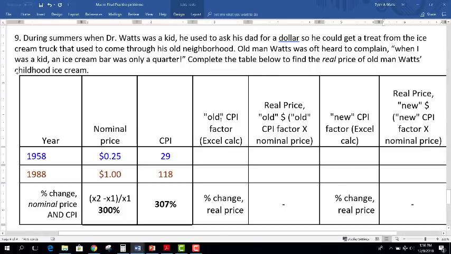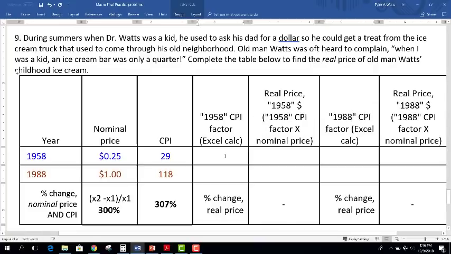Now, regardless of whether I put it in, I'm going to replace this here, 1958 terms. Every time I see the word old, let's be explicit, 1958 terms or new terms, which for this example was 1988. Okay, so to find the real price at 1958 terms, that's what we're doing in this column here. Well, first of all, the 1958 price is already in 1958 terms, isn't it? So that's just going to carry right over here. I'm just going to dump that right in there. And we could technically say the factor that we're multiplying by is 1 if we wanted to. If it helps, just leave this blank. We don't even need to bother with that. This thing just drops right over here.